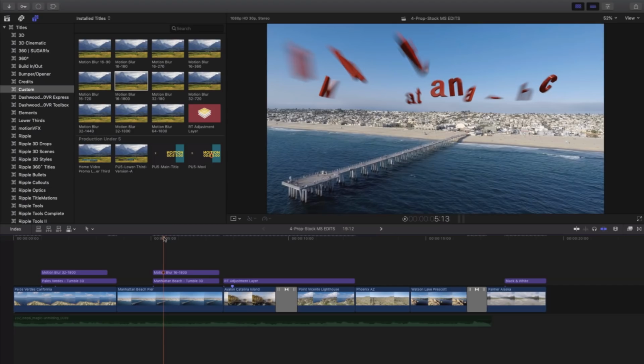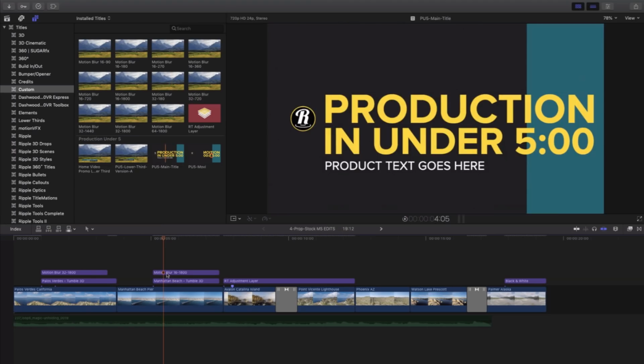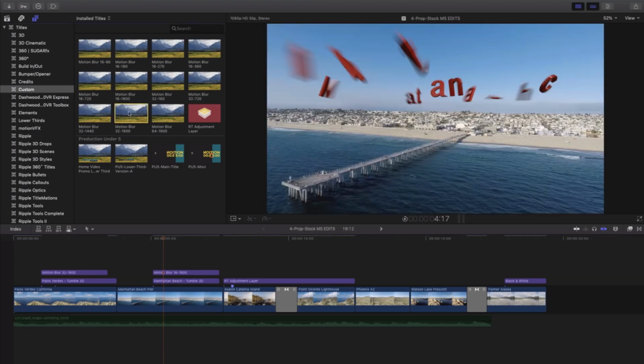You can start to see with 16 samples, I don't know how well you can see here, but you start to see the individual repeats of some of these letters, because those 16 samples are being spread out over this very wide shutter angle. So the bigger the shutter angle, the more samples you want. So I've created a variety of different versions for different applications. I find for the animated text that this 32-1800 works the best. So I'll put it in there and put that back on.